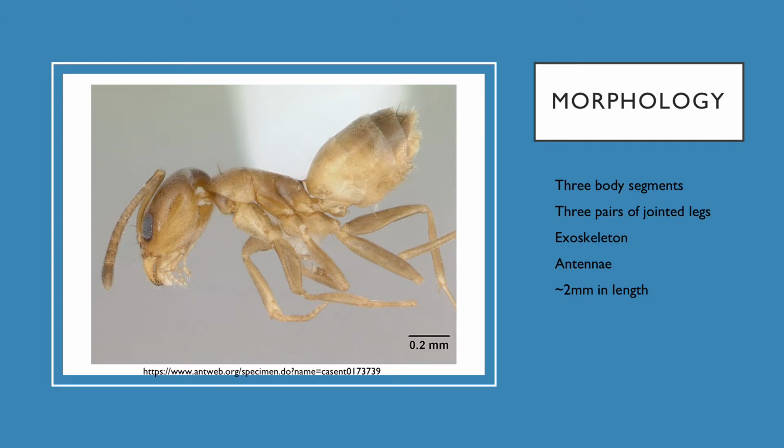Ants, of course, carry the typical characteristics of an insect, including a body with 3 segments, the head, the thorax, and the abdomen, 3 pairs of jointed legs, an exoskeleton, and a pair of antennae. They also have some characteristics that all ants share. As you can see by the photo on the left, ants have elbowed antennae and they have a forward projecting head. Freelius pusillus individuals are generally about 2 millimeters in length.